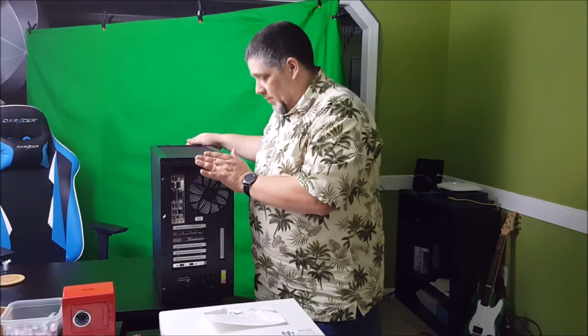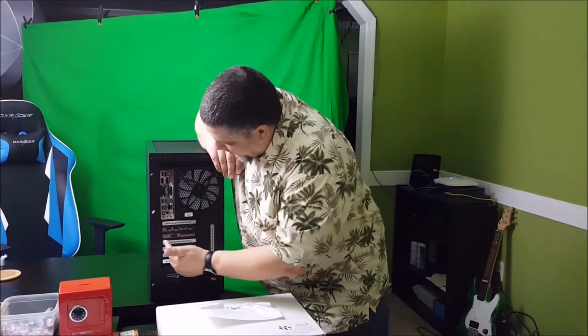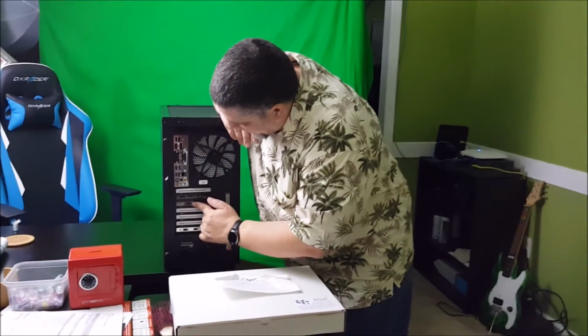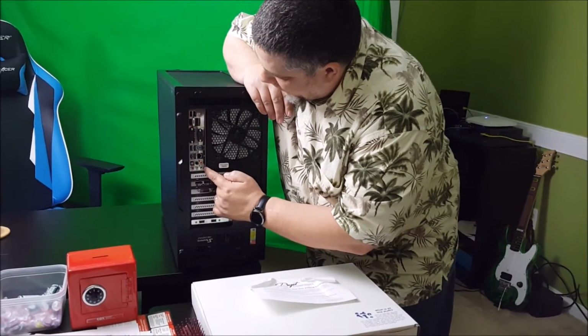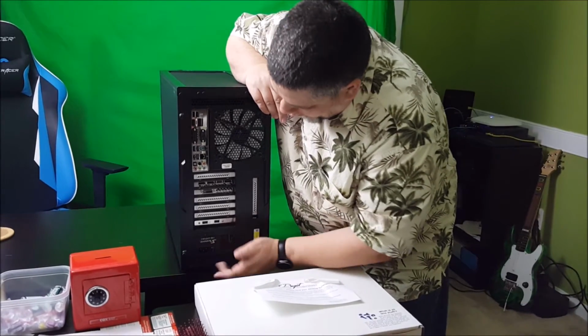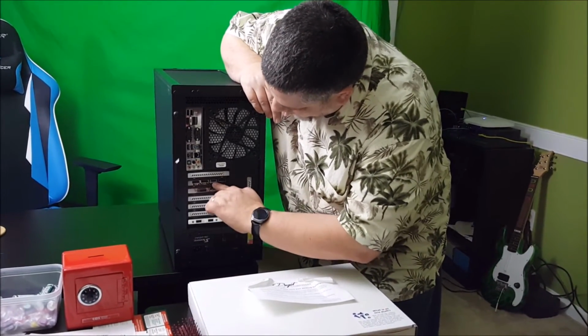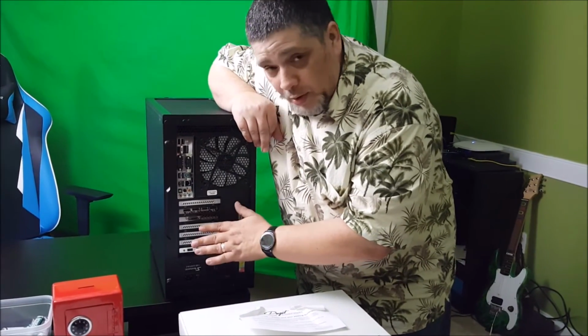This is almost where it's going to be sitting when I'm done, almost. On the back here, I do have my video card. I have a lot of the inputs for my new computer. Of course, the power supply is on the bottom. I'm probably going to be doing an HDMI out of here, off the video card. This is my current plan.